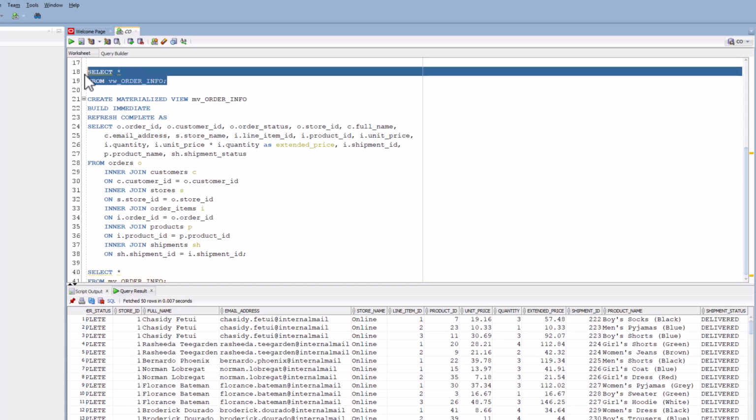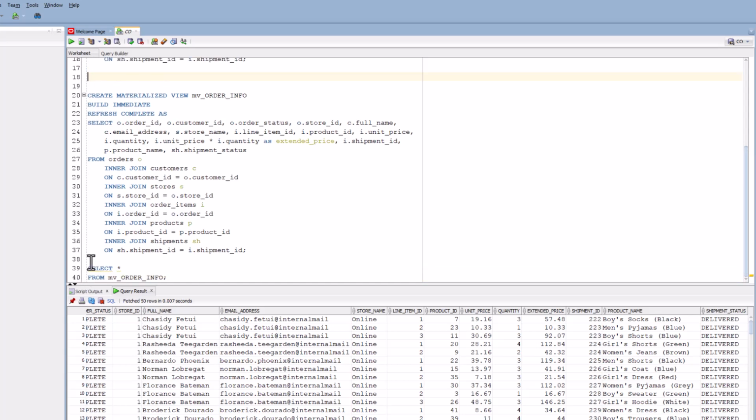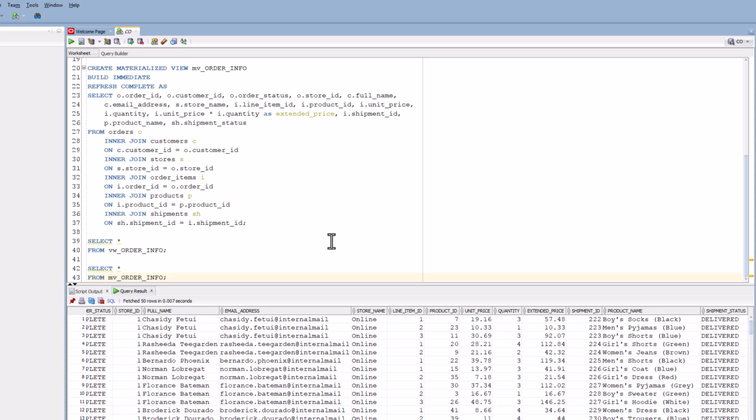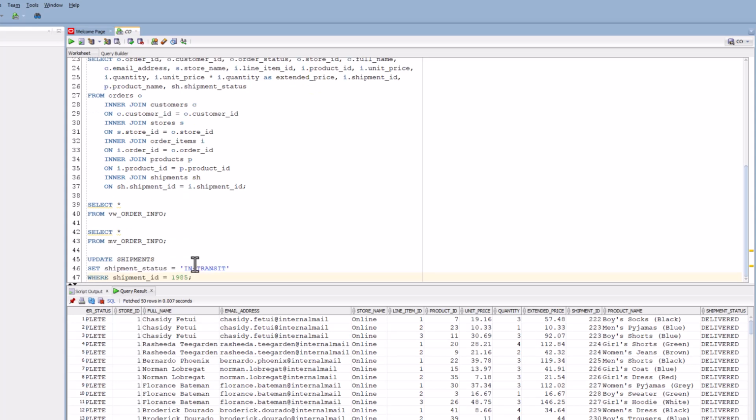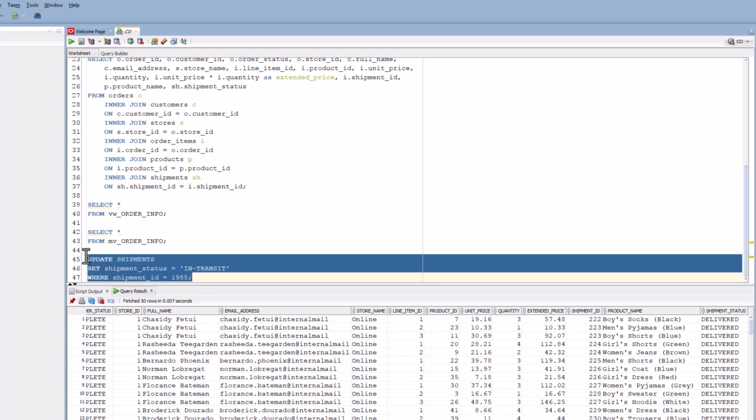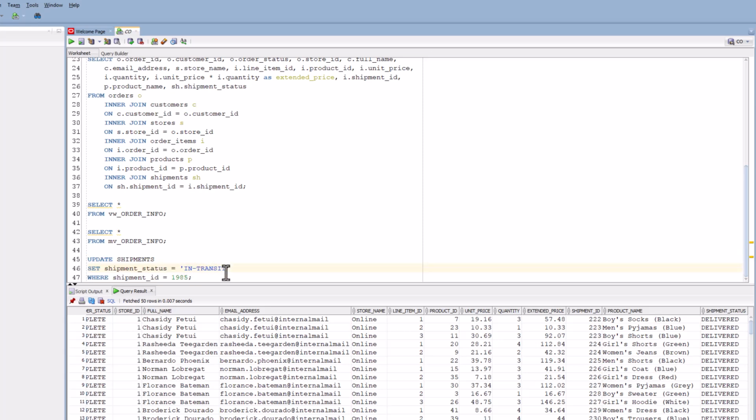I'm going to move this down here to be closer to my materialized view. But at some point, we want to update one of the in-transit records, and we can do this using an update statement. This is going to be updating the base table, which is the shipments that is part of that view. So we're going to change that to delivered.